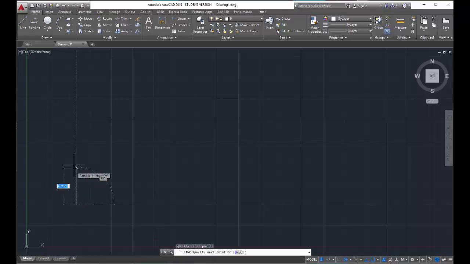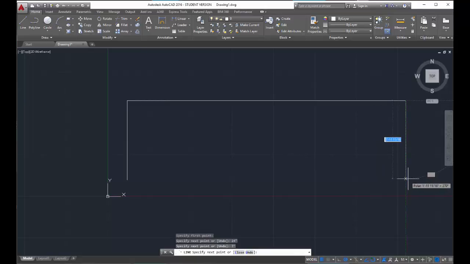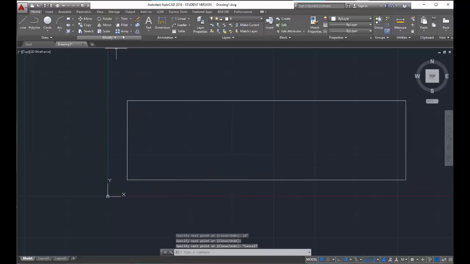I'm going to go up 24 inches. Oh, off the screen a little. That's alright. 7 feet. Yeah, I got a long, big couch. I like those. And we'll go back down to 24 inches. I'm going to use the offset command to get my arms in place. We're going to offset about 9 inches. Big arms. I like big arms on the couch. Oh yeah, right there. And then I'm going to offset again, and I'm going to say the distance is, let's do 5 inches for the back.